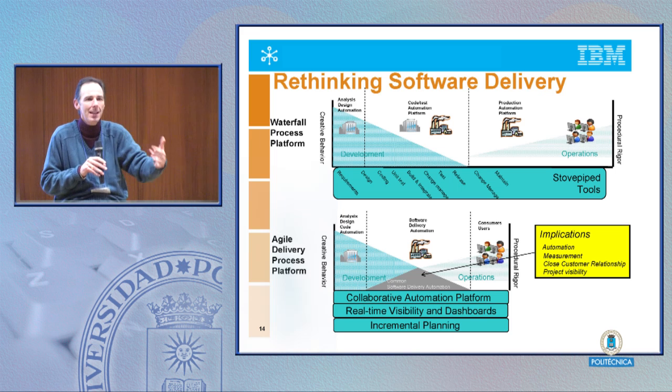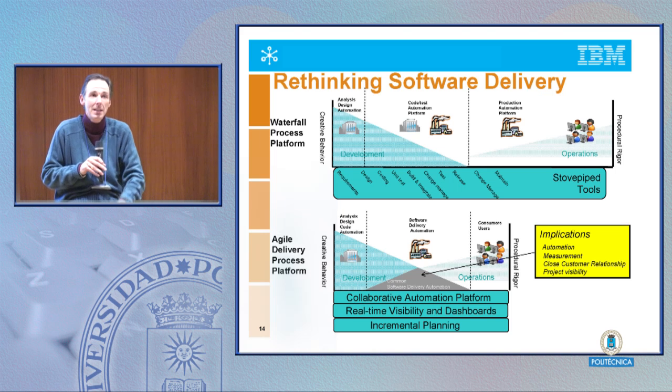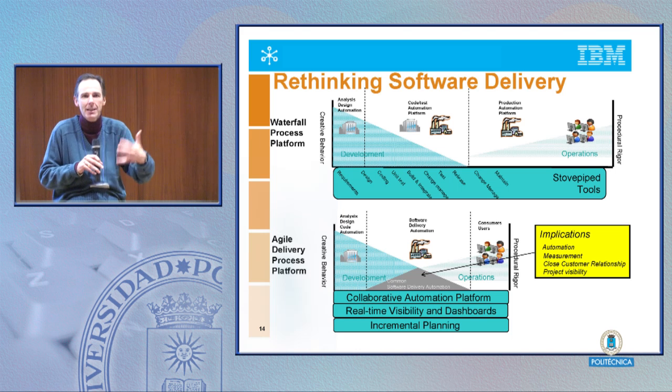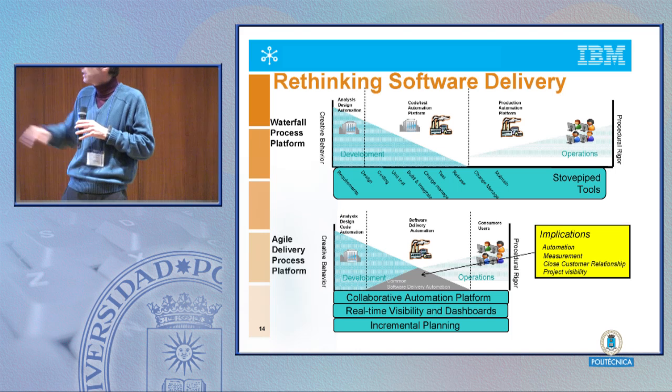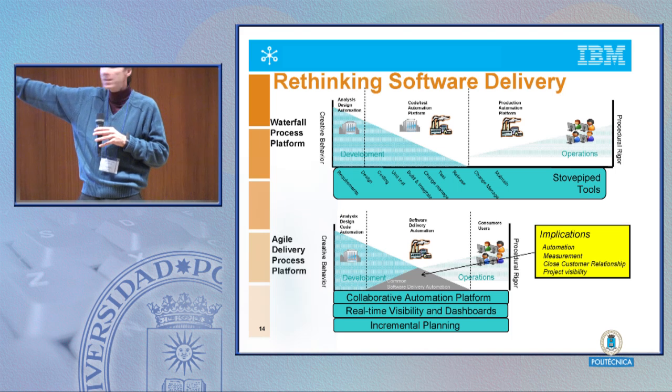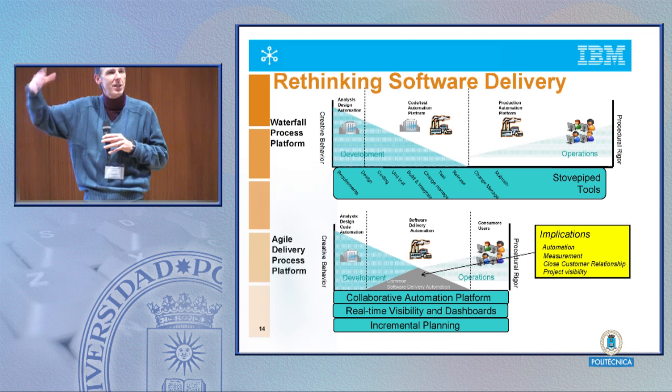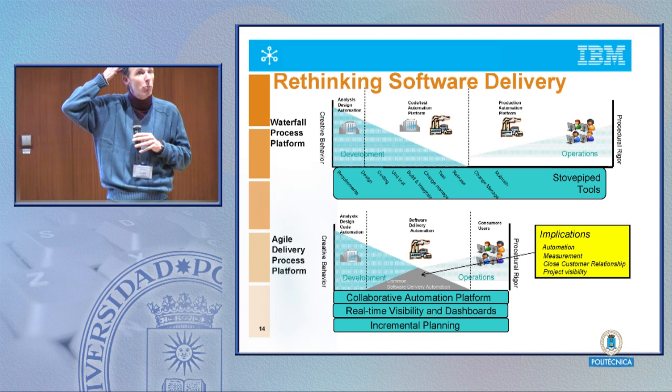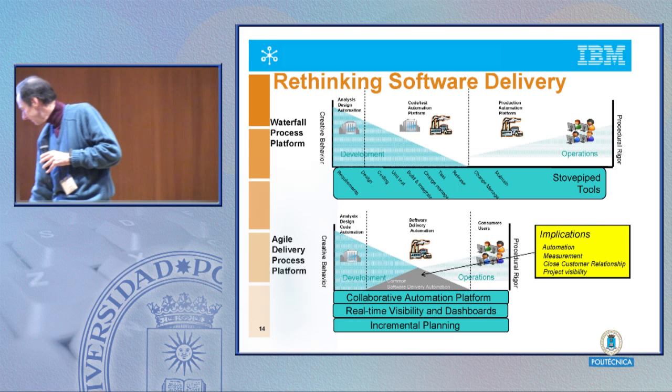How does that scale, though? How does that scale to 100, to several hundred people, or to 10 people that happen to be in 3 continents? So these sorts of things become much more difficult. How we interact, how we move, how we operate. So this becomes very much more interesting. What is this agile delivery process platform? What does it look like? And what can we do in order to deliver on that?